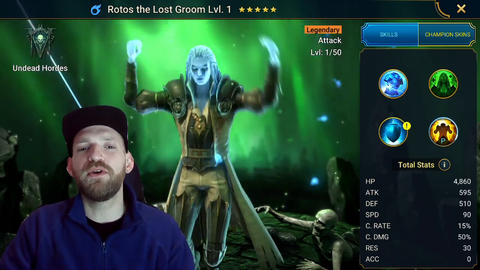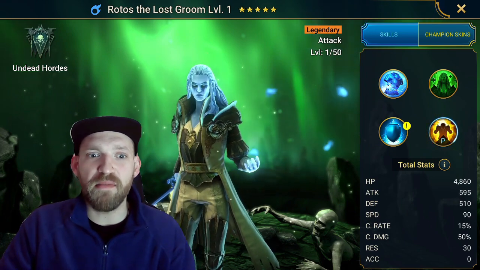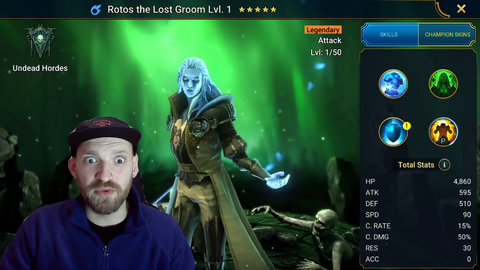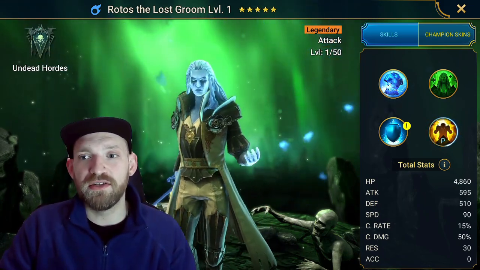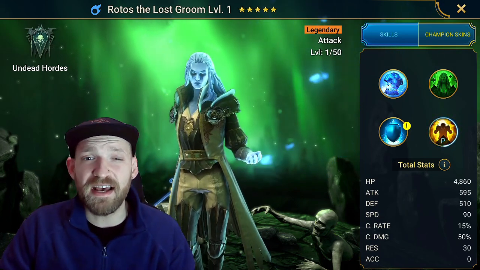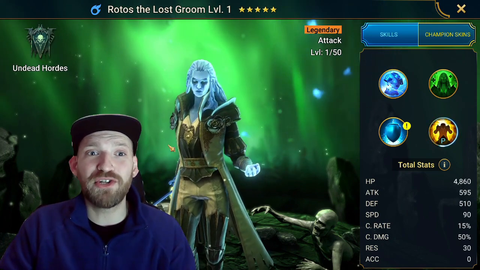He's an absolute nuke. He was the go-to nuker when I started playing the game. Everyone had a Rotos in their arena team, and I think they still do to an extent, but there's other champions that do just as much damage that do it as an AoE. So I think he has been a little bit outplayed, but he definitely has a use case in arena and live arena for sure.